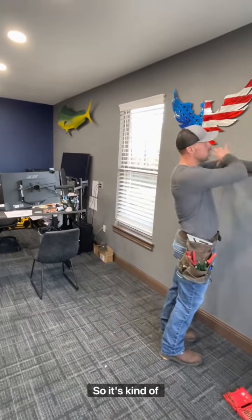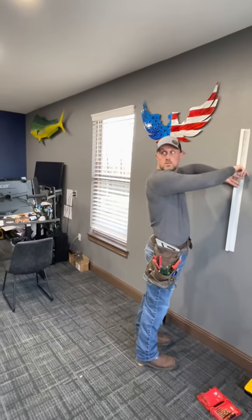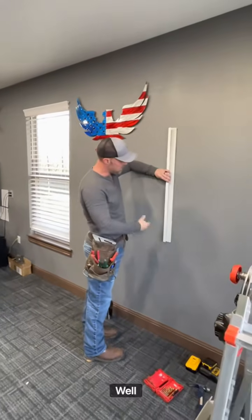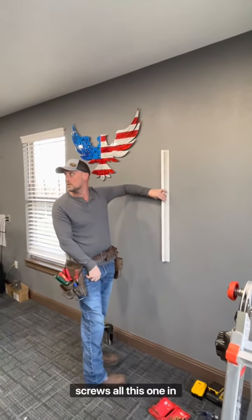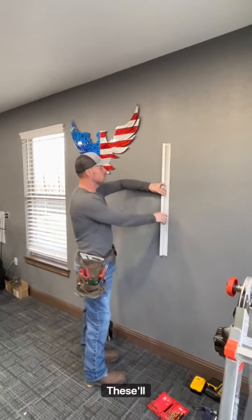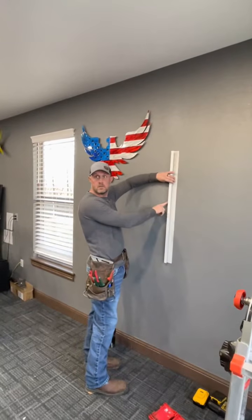So just kind of picture if you have a wood frame rough opening out here for a window, you're going to just screw right into the jambs of your studs right through here. Say if this is the height of my window, I'm going to put a screw here, here, and here. Just 3 screws to hold this one in place. These will butt up, so your window will be installed first, guys. So this will butt up tight to the window right here, all the way around.